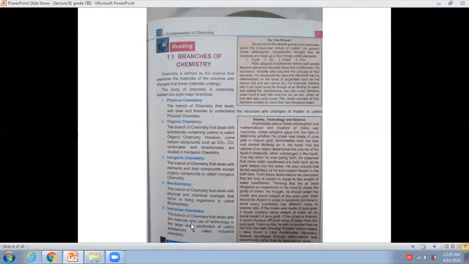For the production of cement, there are two important processes by which cement can be manufactured in industry: wet process and dry process. Some industries use the wet process for the production of cement, and some industries use the dry process. But as cement is produced on a large scale in industry, we study the production of cement in industrial chemistry.